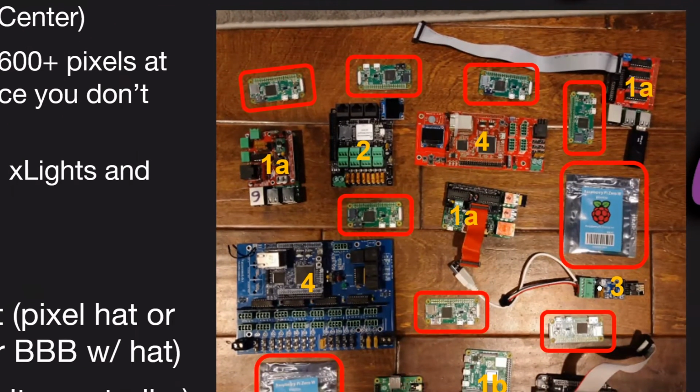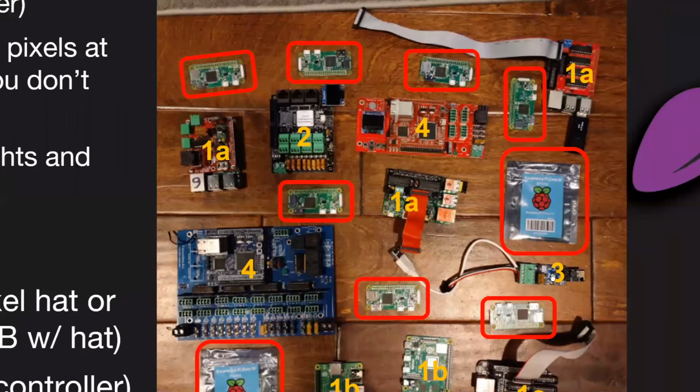That's number 2. Number 3 down here is the ES Pixel Stick. There's now an Art Stick. You can use these if you want. The only caveat to this is you still need some kind of controller, because while this will actually control the pixels, it doesn't have the horsepower itself to keep the sequences. It doesn't have anything to retain the sequences and run, so it's not self-contained with an ES Pixel Stick.